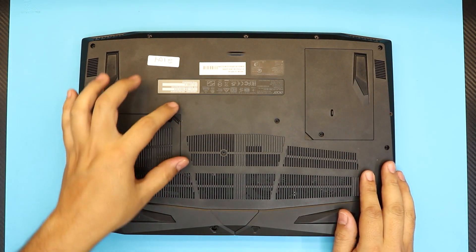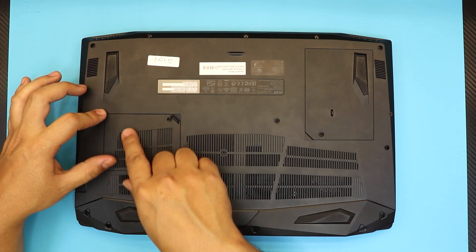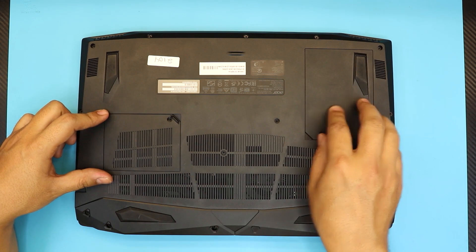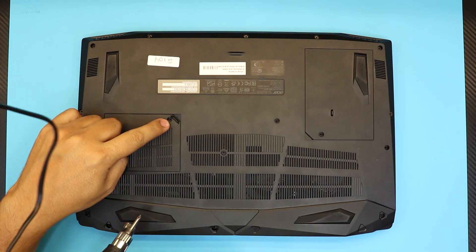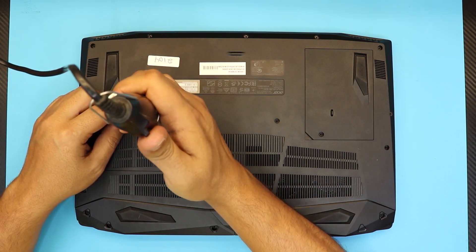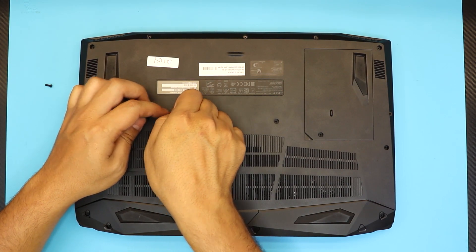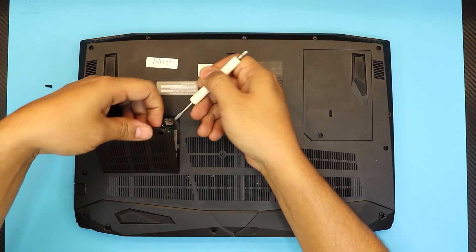It's really simple. You want to flip the laptop over and remove the service cover. Right at this end — not the one on the front — this is the hard drive and this is the RAM. You want to remove the only screw that holds it in the corner, and then lift up the cover with your fingernails or a screwdriver.